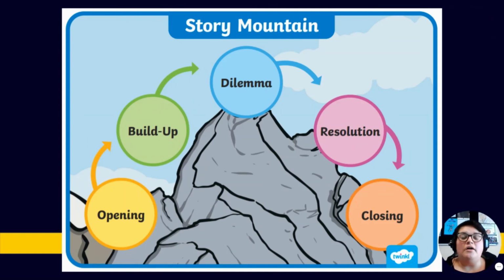Once our children are confident in writing simple, short pieces and just getting their writing and their thinking on paper in a good and solid way, getting them to write well, we can then go to the next level. They've got all the skills. Now we can start talking about the story mountain. And obviously this is all fitting into literacy and fitting into Writer's Workshop and even into our literature lessons in the senior primary.